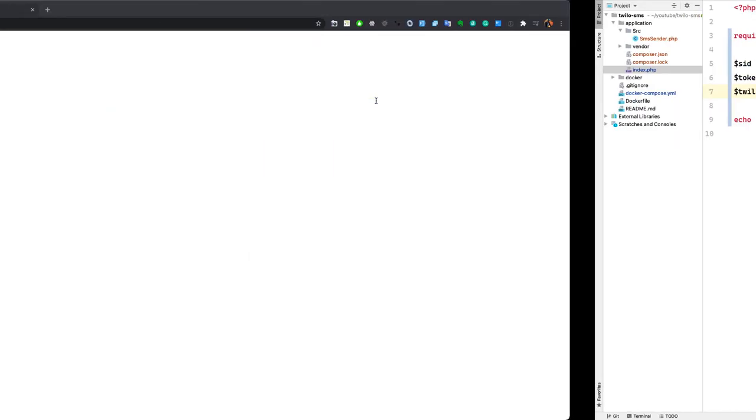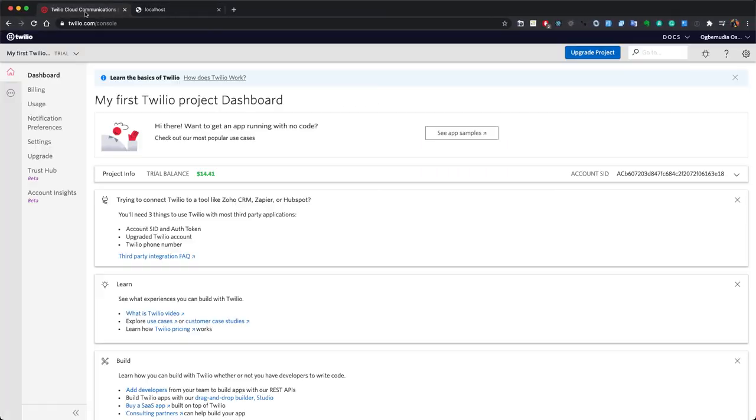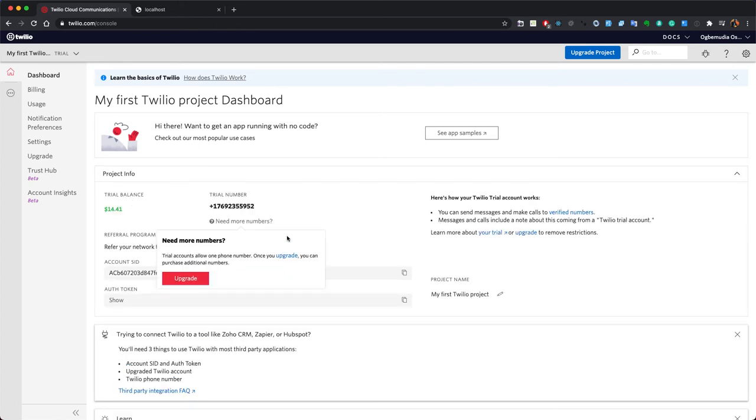From the Twilio website. So let's navigate back again to Twilio. And right here, once you have done all your verification, you'll be brought to this dashboard. And here you can see your project info. Basically, these are my project info. I'm going to be getting rid of this immediately after this video, so don't use my details that you see right here.